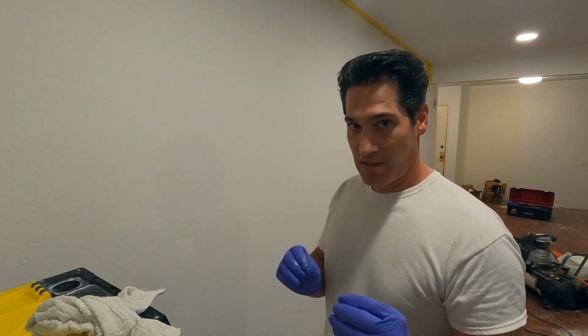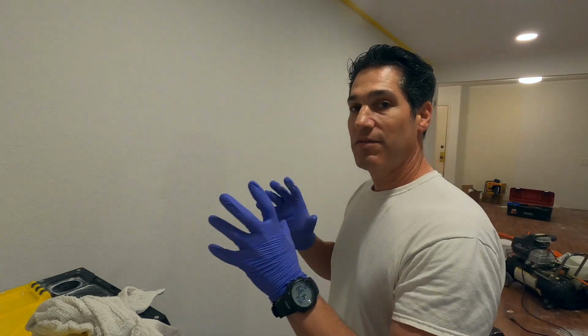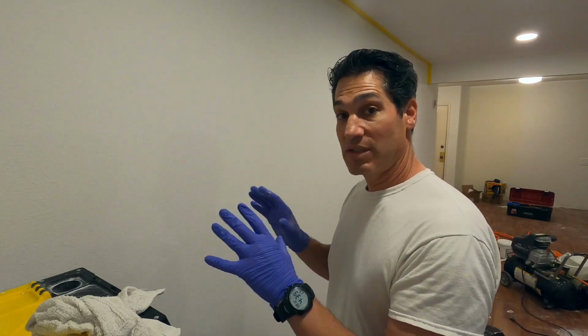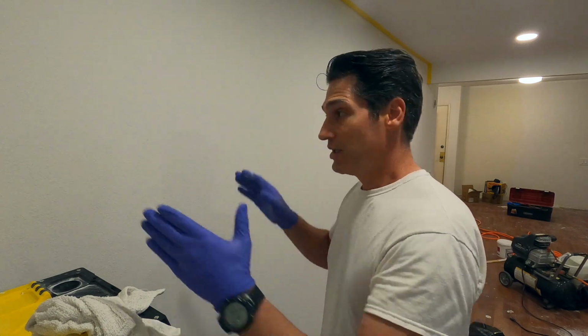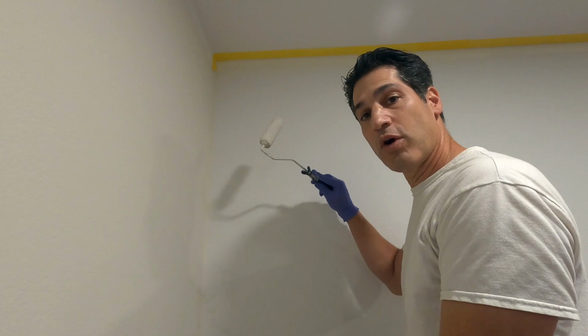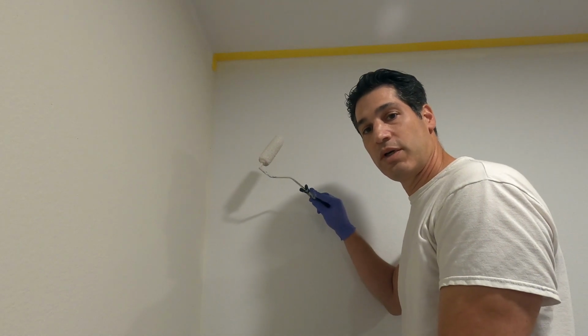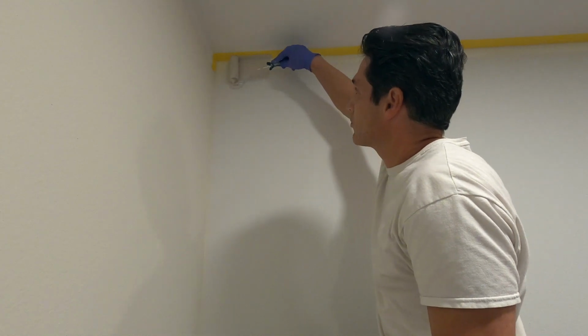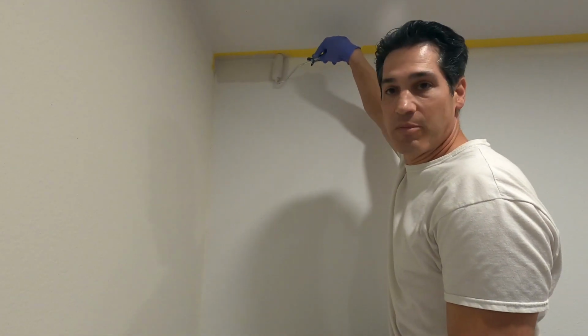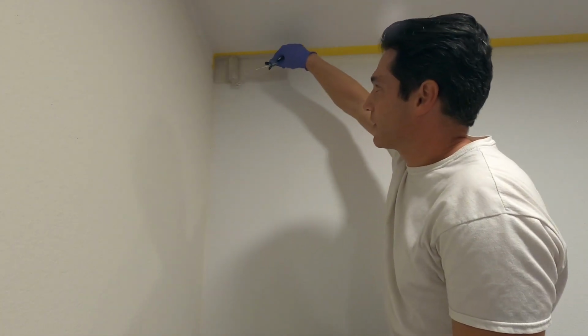Another thing that I do is I use a very flat paint, so the light does not reflect off of the paint when it's on the wall. So when it's dry, it's very hard to see where each brush stroke was made. Now I have my 4-inch roller. It's again the 1/2-inch nap on it. And I'm just gonna put it right up to that tape. And I'm gonna roll it back and forth.